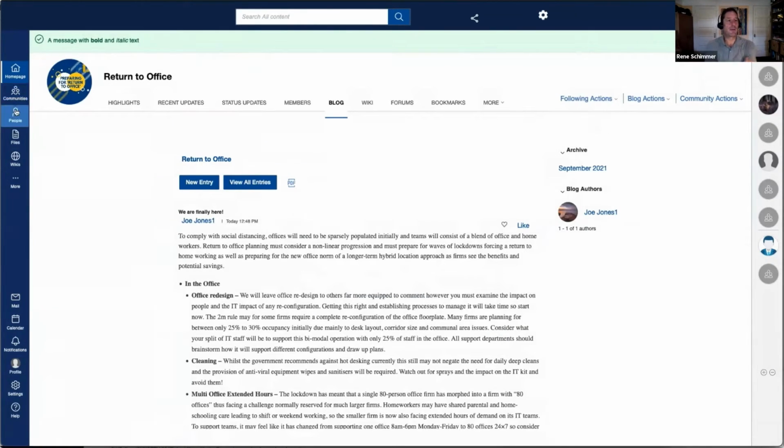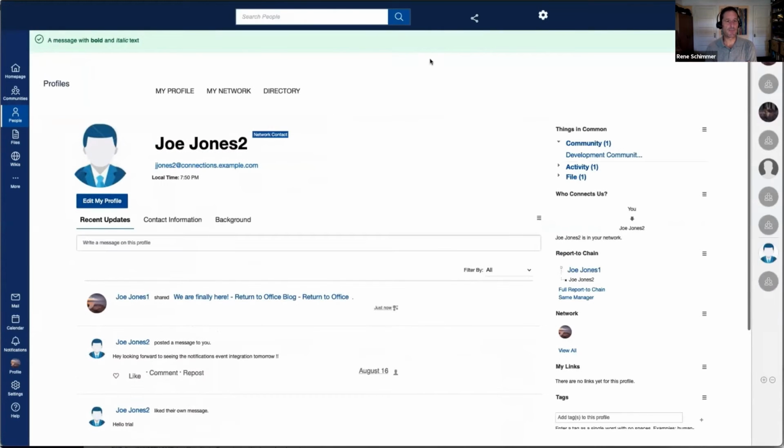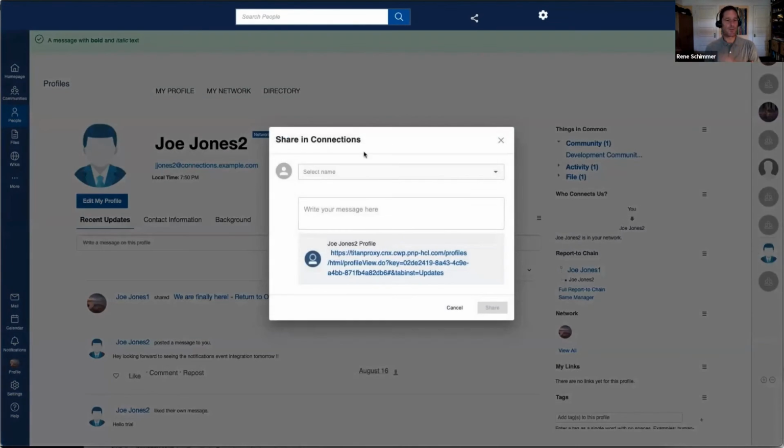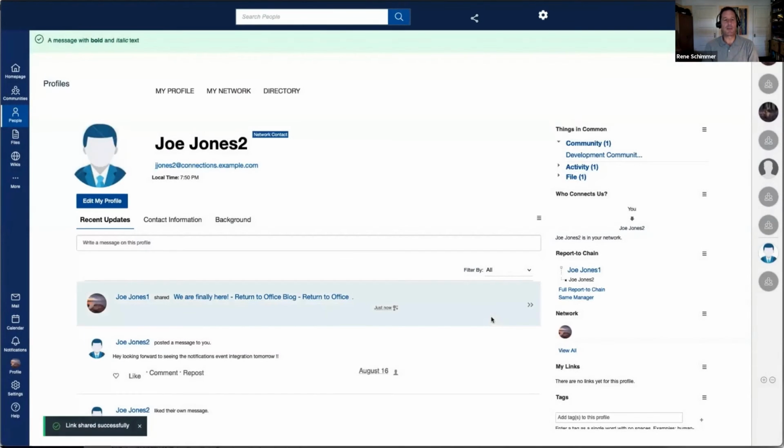So let's take a look at another scenario. So we were on this particular page. Now I want to go to somebody's profile. So there's Joe Jones 2 again, the person who we just shared this blog with. So you see where finally here has been shared. But now I want to notify this community that Joe is the new member of the community. So really easy. I went to his profile, selected the target community that I want to share this with, and now everybody in this community will see an update that Joe Jones is also now a member of the community.